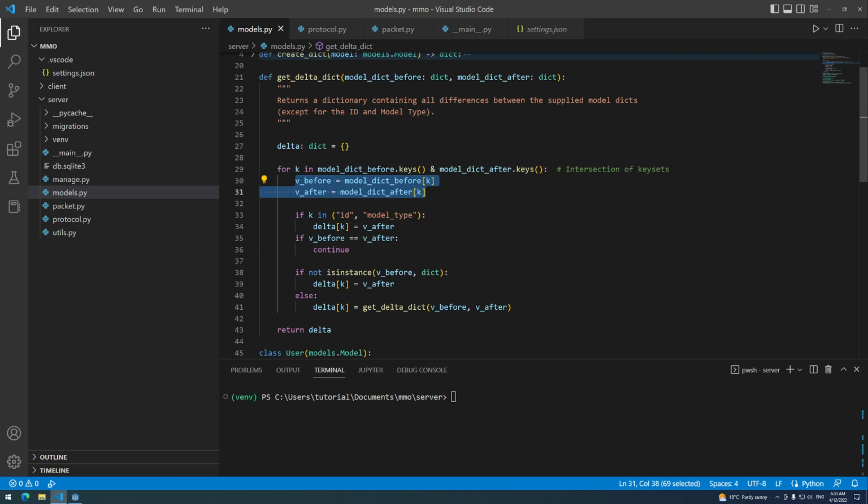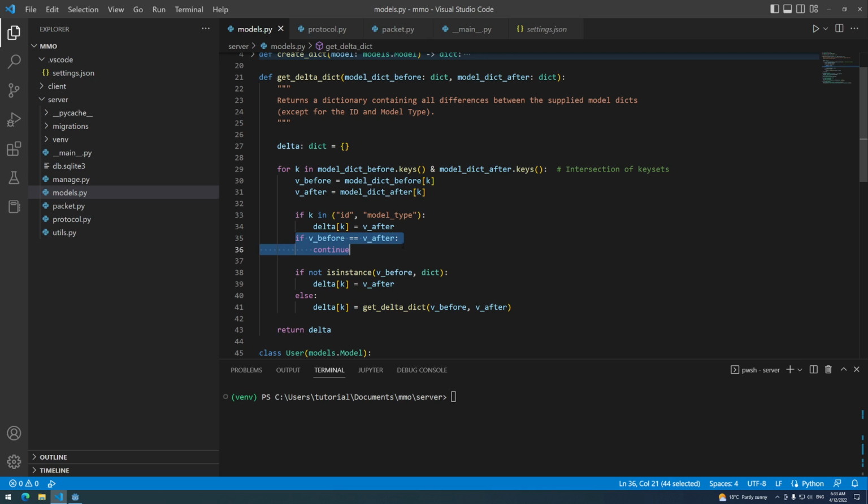So yeah, we just calculate the values of the before dictionary and the after dictionary when we're looking at the same key. So we get the before and after values, and then we just check to see if it's an ID or a model type key. In that case, we just want to add it to the dictionary that we're going to be returning at the end.